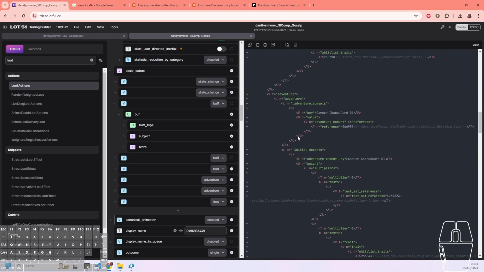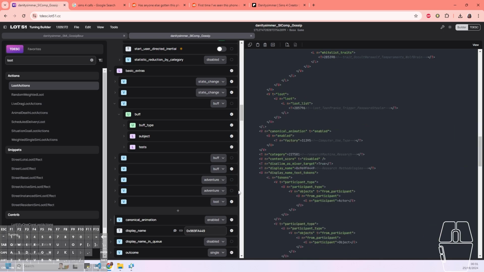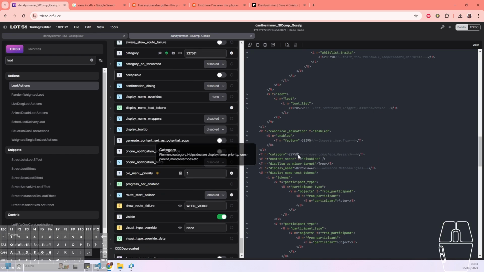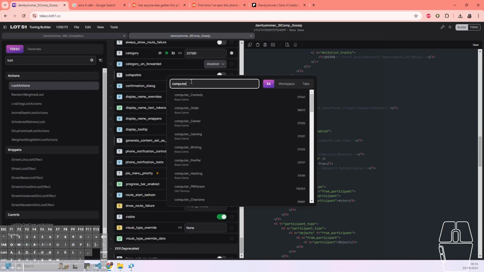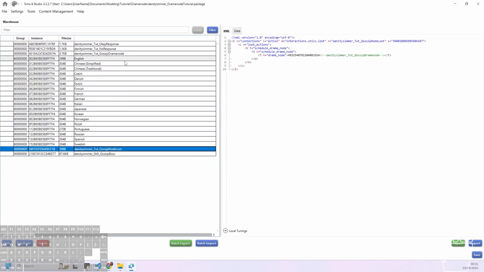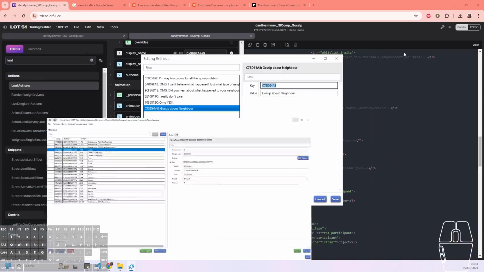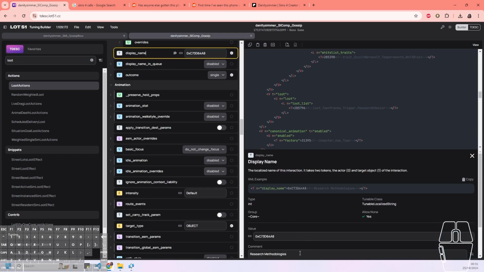That stays the same, start this the same. I'm going to remove this adventure moment and this adventure moment. I'm going to leave the loop action. This is the animation that happens when your sim is typing. I'm going to change the pie menu to computer gaming. I don't know. Okay. And then change the name to what I had already. There's no point. So it's gonna look like you're gossiping about your neighbor online, essentially. I'll just change that.